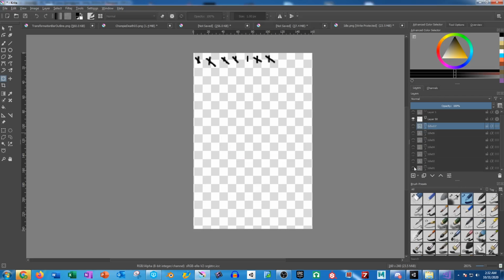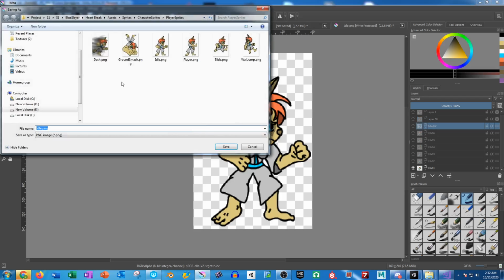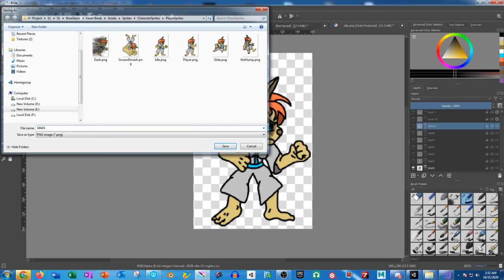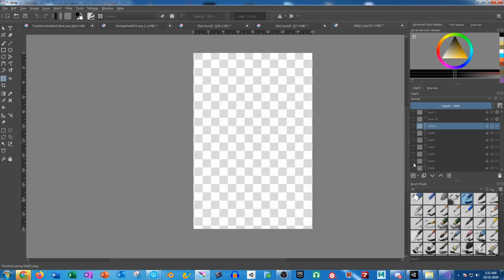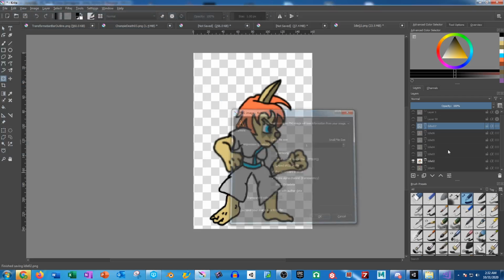Okay, excellent. So we're going to turn off layer 50 now. We're going to hit Control-Shift-S. Idle 01. Okay. Idle 02. Why do I keep doing that?